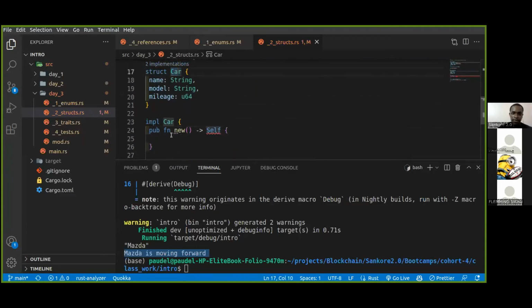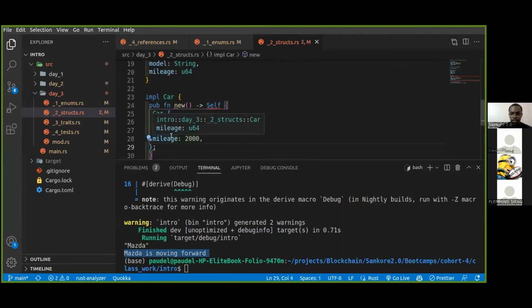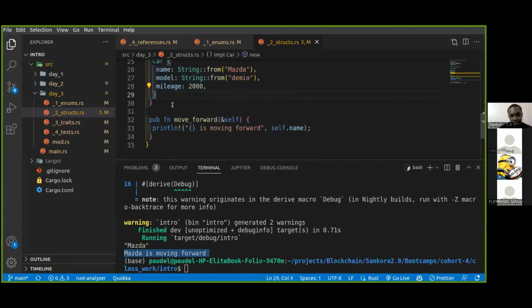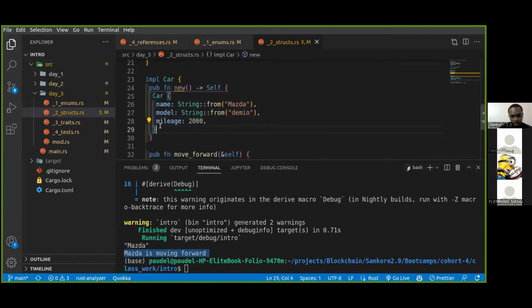So self means that you're going to return an object of this data type, a car data type. Then right here, I'm simply going to paste what I copied up there. I'm just going to arrange it well. Then I'm not terminating it at this point, guys, so please take good note of that. I'm not terminating it. Why? Because I'm returning the value that we're actually getting from that.